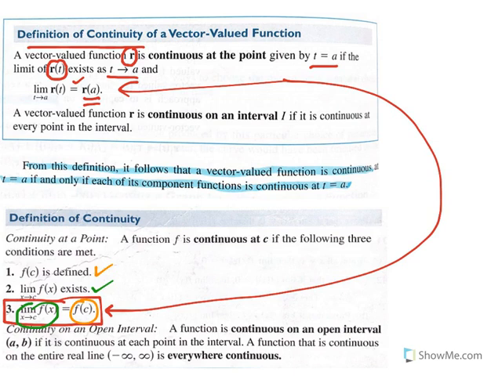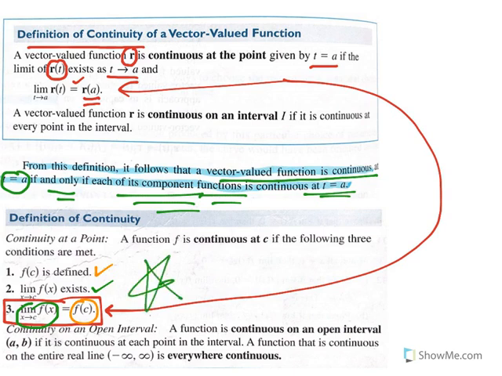And the important point that we want to make about using this definition is a vector-valued function is continuous at a point t is equal to a if and only if each of its component functions is continuous at t is equal to a. And of course, each component function of a vector-valued function is a real-valued function. So to determine the continuity of a real-valued function, you will be using what we just went over, the definition of continuity that we learned about in calculus AB. And this is actually something that you will see as we continue with our study, the idea of doing things on a component-by-component basis for vector-valued functions.